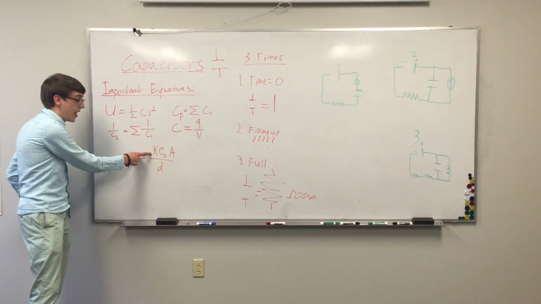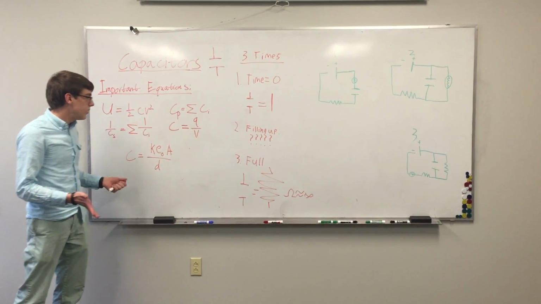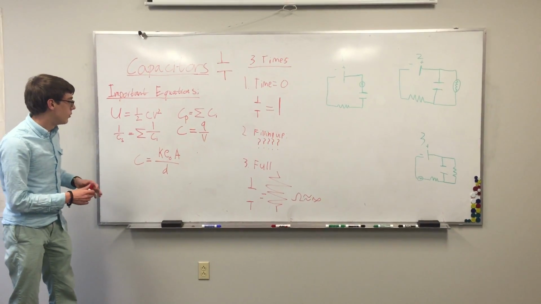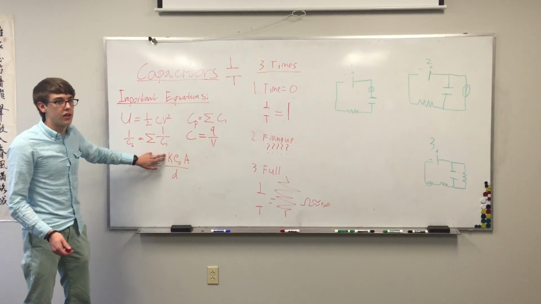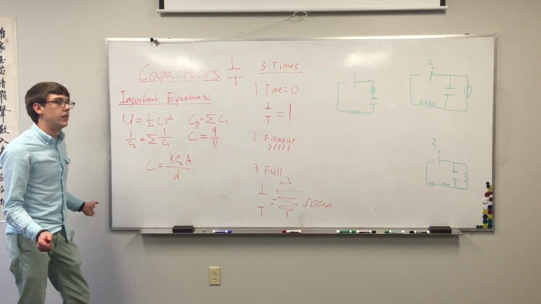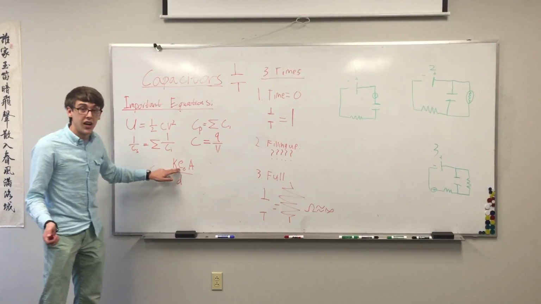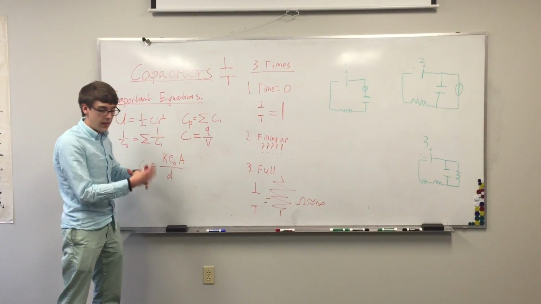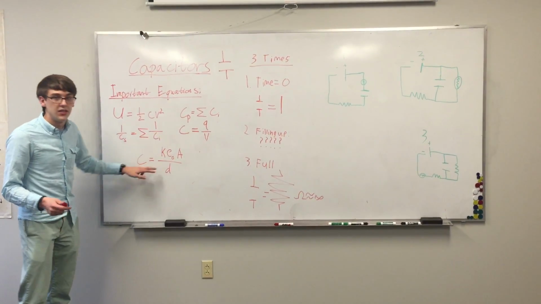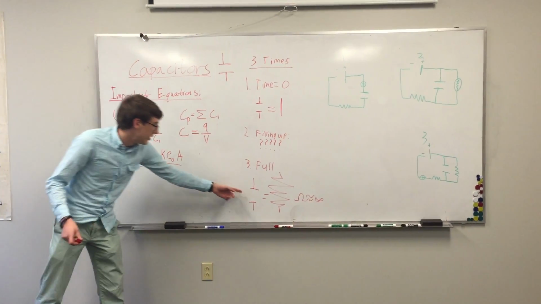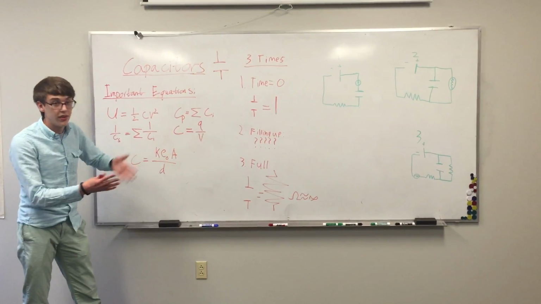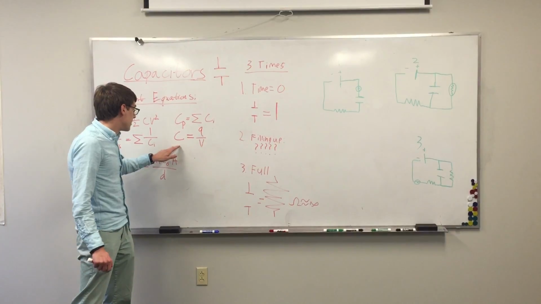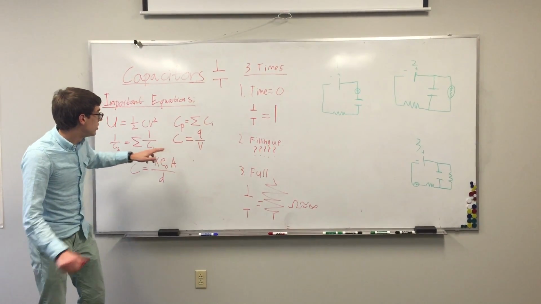What this means is K is permittivity. Usually we'll have air between capacitors, but sometimes there's an insulating material, and K will be less than 1. But when it's just air, K is just 1. That's all you need to know. Epsilon is a constant. You can find it on the constant sheet. A refers to the area, so how much can be collected on the capacitor, and then d is the distance between the two plates. So the bigger the distance, the less capacitance, and the greater the area, the greater the capacitance. Makes sense? And then finally we have capacitance is equal to charge over voltage.